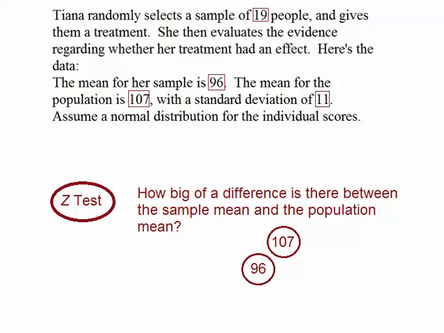Does it matter how big of a difference there is? Yeah. This is a small difference. This difference that I'm showing you graphically is a larger difference. This difference between 96 and 107 as I move these two circles further apart is even bigger. And finally, we could move the 96 very far away from the 107. Why does that matter?